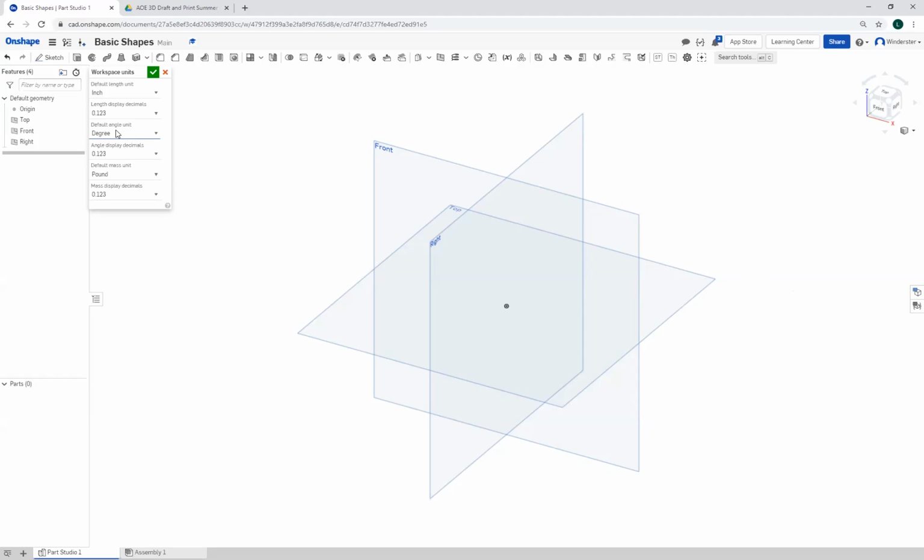Okay. So default angles in degrees, and by decimal points, 3 decimal points. Default mass units in the English unit, which is pounds, and you can pick kilograms, grams, et cetera. So for my purposes, I'm more familiar with inch and English units because I know how long a 1/2 inch is and how long a 3 inches is, okay? If it's more convenient to you to measure it in millimeters or centimeters, feel free to change it here, okay?